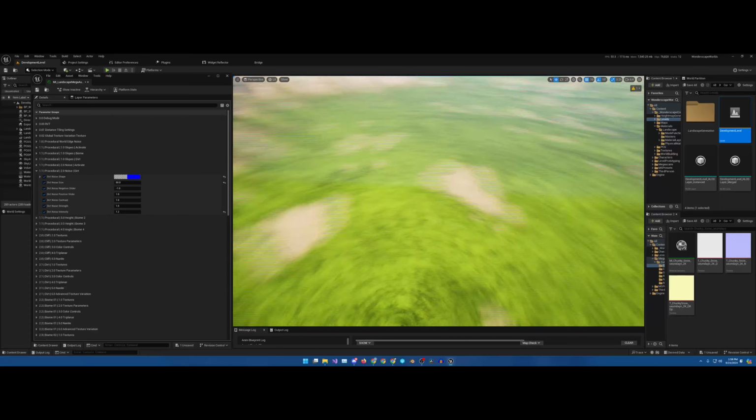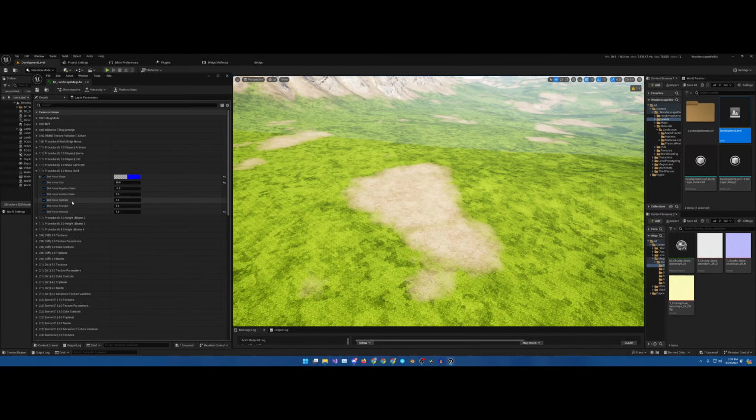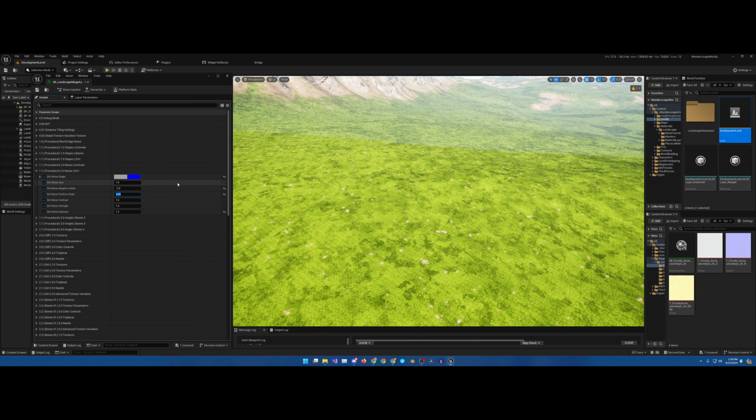So now we've got a whole bunch of patches everywhere. That's exactly how this thing works. And you already know how the contrast strength works. Well, not strength, contrast and intensity you are now familiar with. If I change this to 0.5, it's essentially just another way to modify the noise, and it gives different results depending on what you're doing. So I'm going to go ahead and put this back to 1. And as you can see, this is why I went with -2. And then 0.25. Significantly fewer.